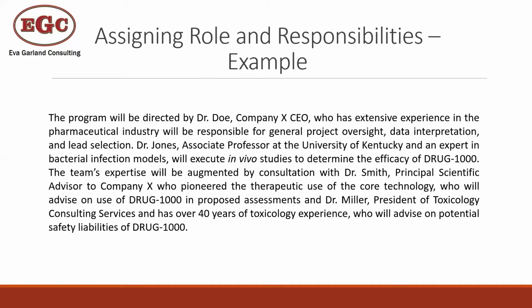So that gives you the idea of clearly defining where these different people fit in, so the reviewer knows who's doing what. And then again, like I said, if you have something like this in your proposal, make sure your bio sketch aligns with this, and also your budget justification if you're stating the roles in that too.